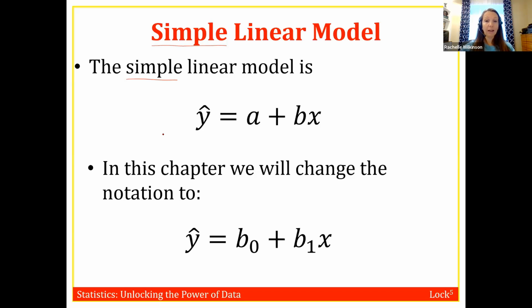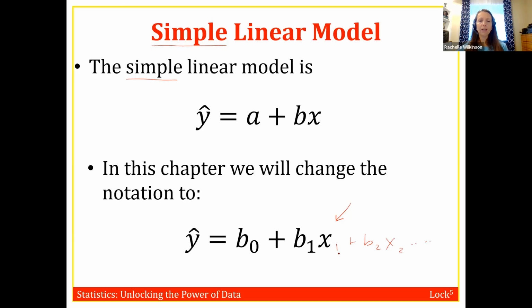And if we had time in our class, then we would go into chapter 10. And in chapter 10, we do multiple regression. And in multiple regression, then you have lots of X's and one Y. And so using this notation makes it a lot easier to expand our model to include more X values, because we could say b1 x1 plus b2 x2, et cetera, for however many X's we wanted to add.